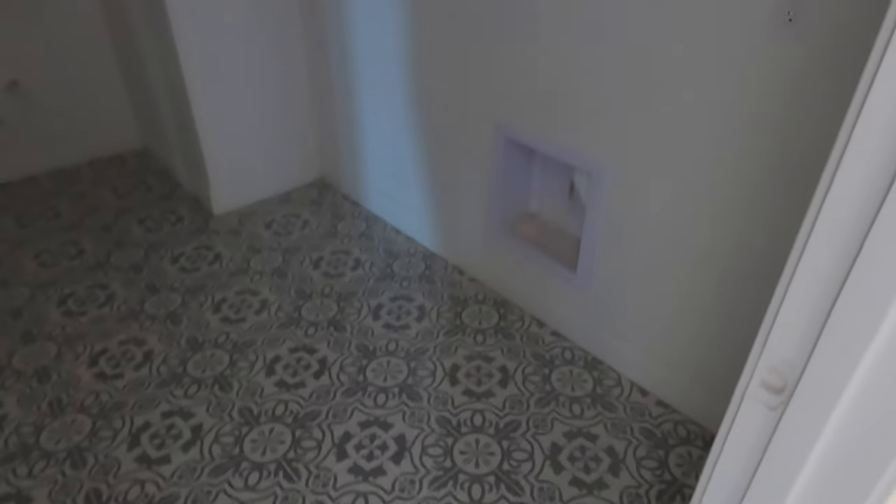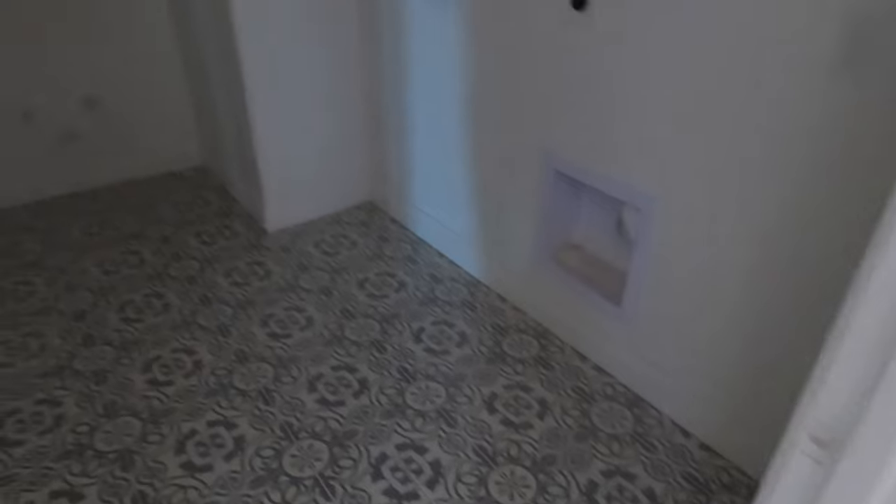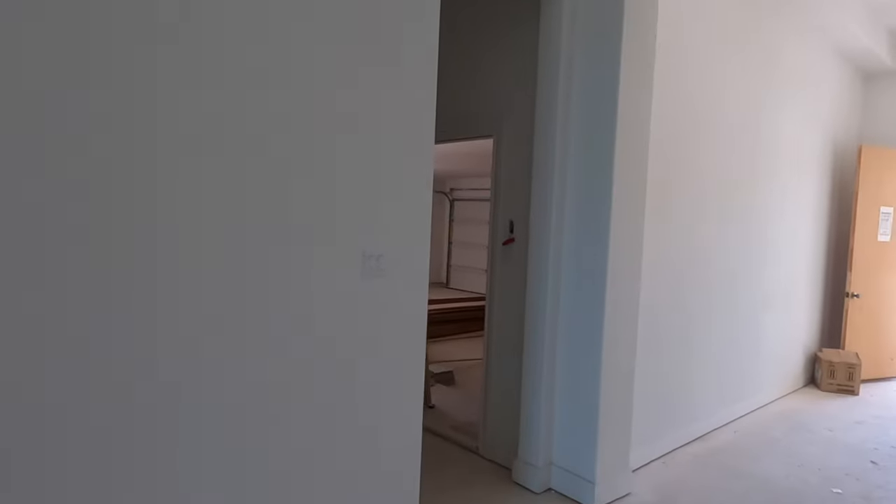Let's head on out. We do have 10-foot ceilings and 8-foot doors all throughout this house. Really good-sized laundry room — sorry, no electricity — but hopefully you can still see it all. This is the laundry room; they went a little fun with the tile, which I always recommend. A little fun with a laundry room tile.